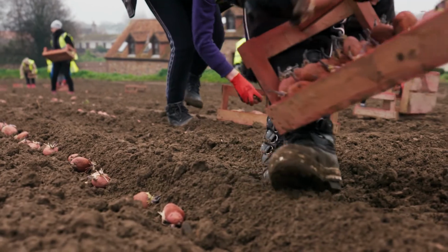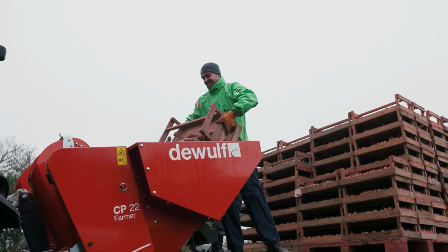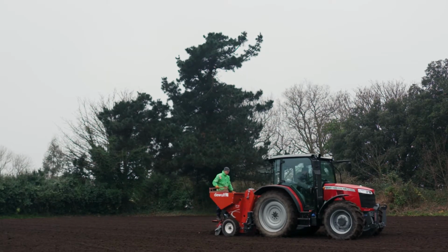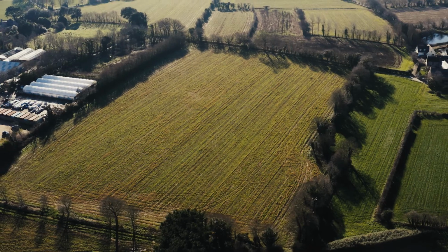I think one of the most exciting objectives of this project would be to facilitate a variable rate input so that we can pinpoint areas of the field that need different levels of fertilizer, for example, or other inputs. That means that we can target those areas and put things where we need them, but also minimize them where we don't need them. Capturing these different data sets and overlaying them in a single platform should give the farmers quite an interesting insight to the potatoes they're growing.